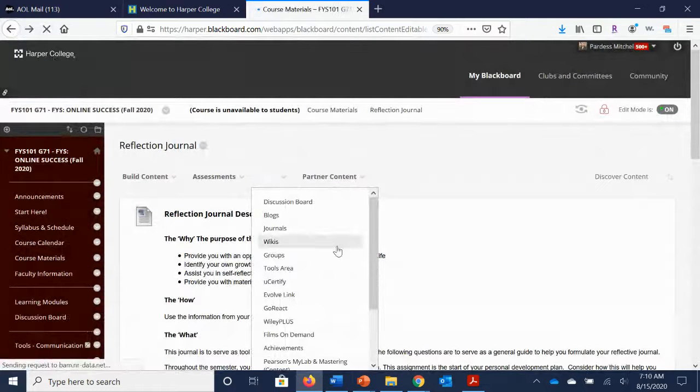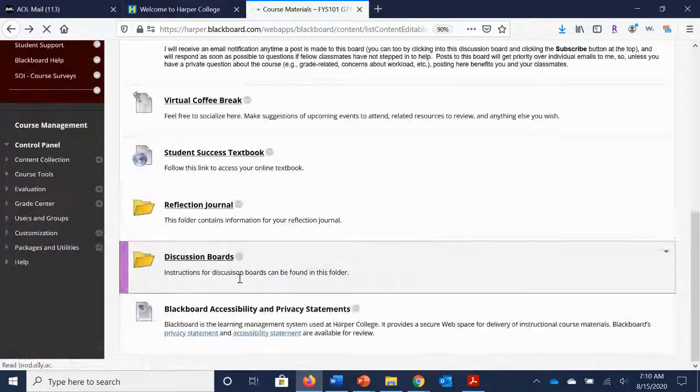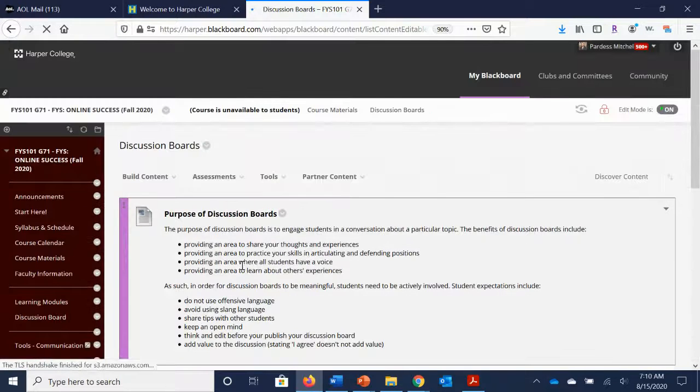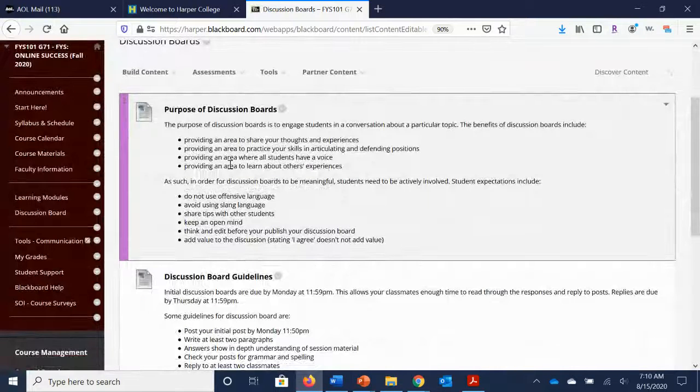Also under course materials is information for discussion boards. Again, this is an assignment that will be done each week. The purpose of discussion boards really is to provide you an area to share your thoughts and experiences with your class, to help you practice your skills in articulating and defending positions, provide an area where all students have a voice, and to provide an area to learn about others' experiences.